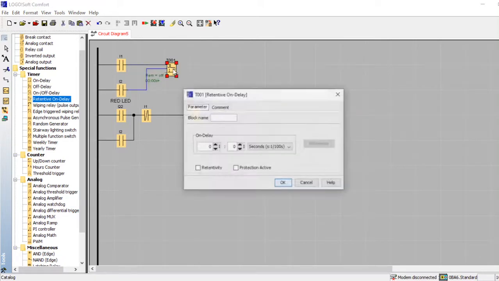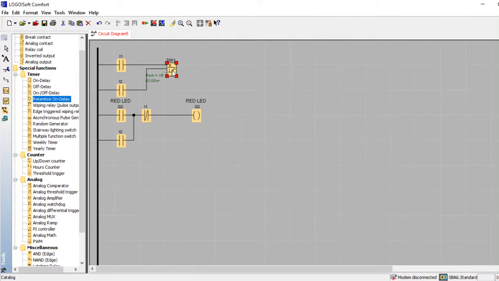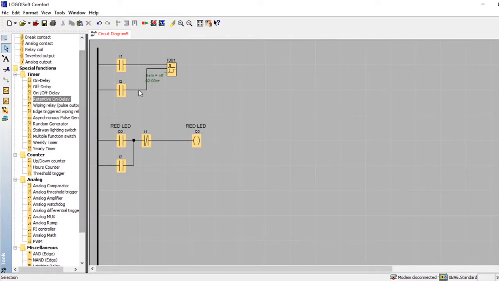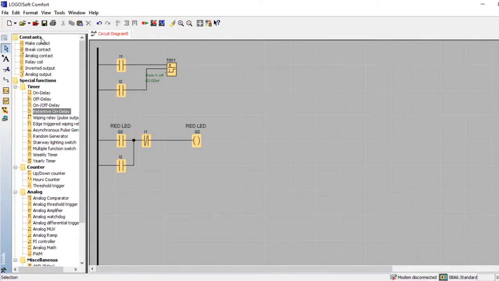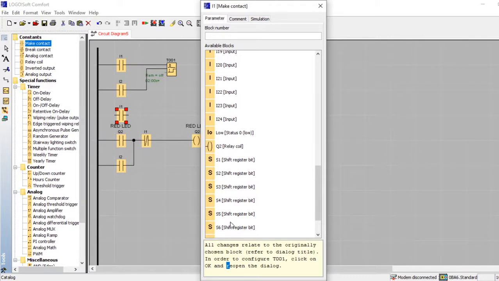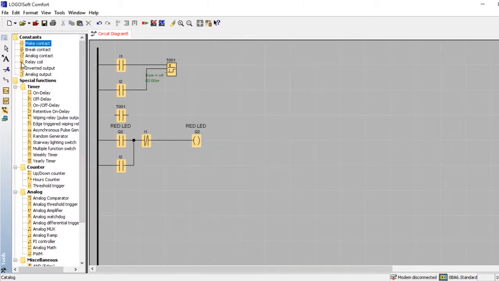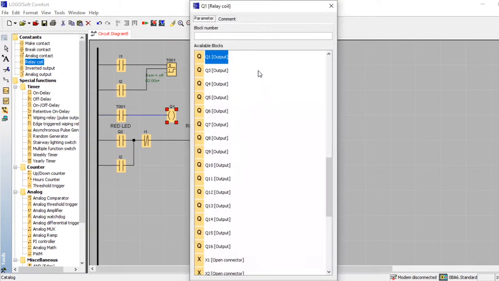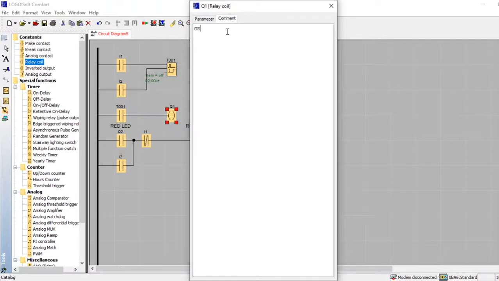Okay, so this is a 2 seconds delay. Every time you press I1, we're going to trigger the tentative on delay for a period of 2 seconds. Then after that, the Q1 will go on. I just want to see if I could move this down. Oh, okay, that's nice. I can. I thought I could not. Right now I'm going to place this there. That is a representative of the tentative on delay, so it's T0 like that. And this Q1, so now the green LED runs after 2 seconds.